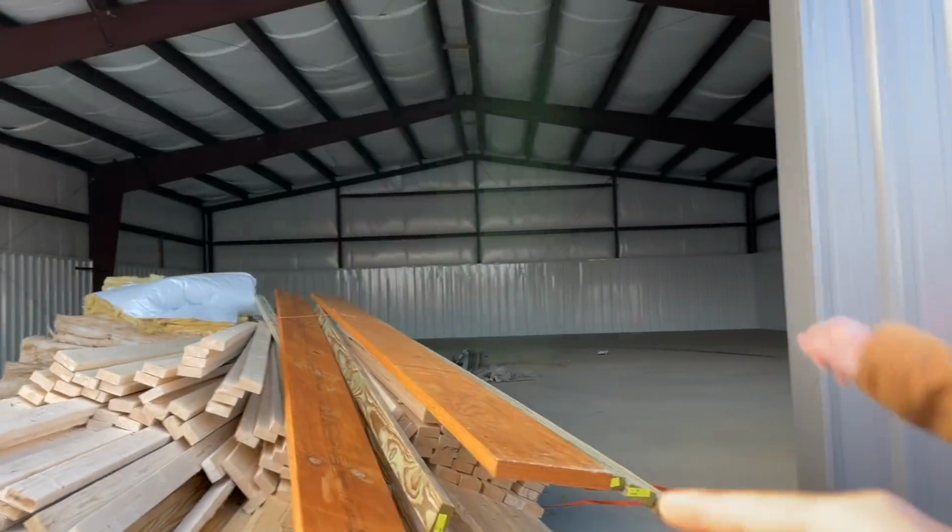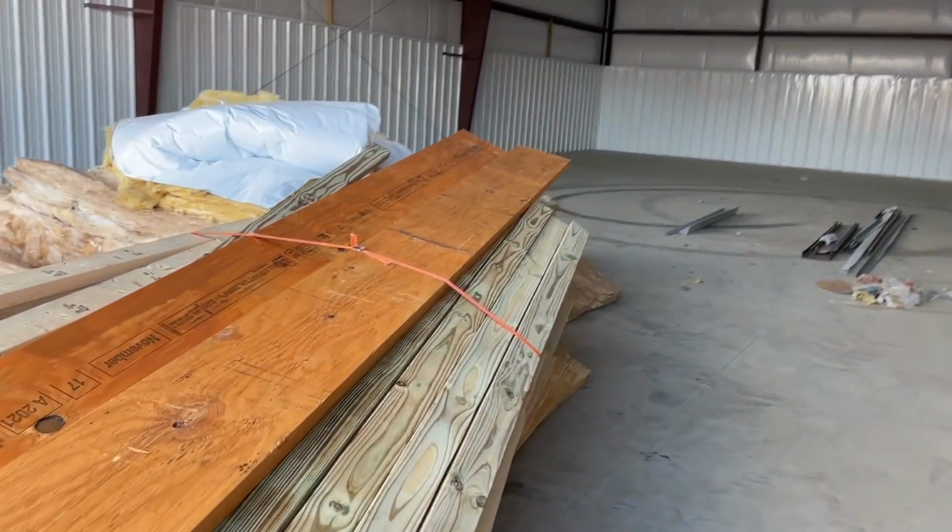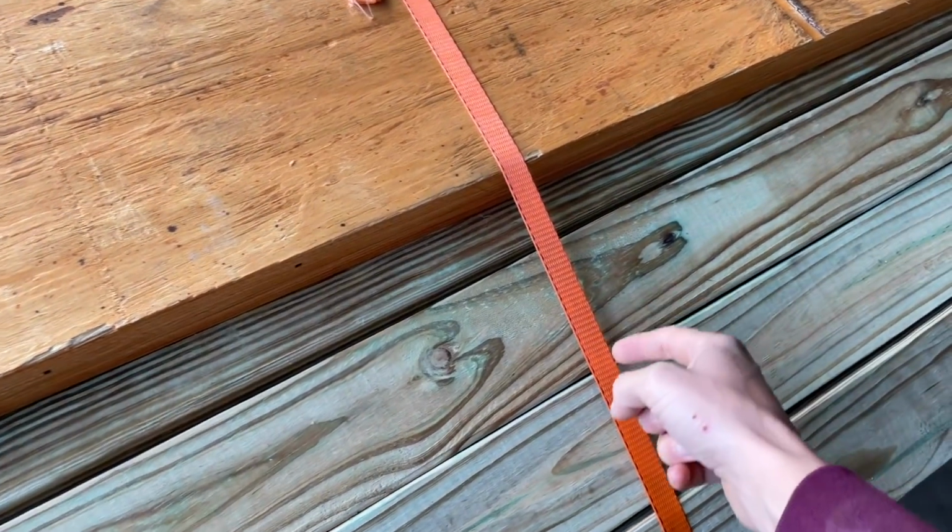Dude, that right there is honestly almost like a booby trap. That strap around there is under so much tension right now. It'll probably just spread all the lumber once you cut that. So we've got to be careful with that strap right there. Let me show you guys real quick. Careful right there, that thing might just break on you.